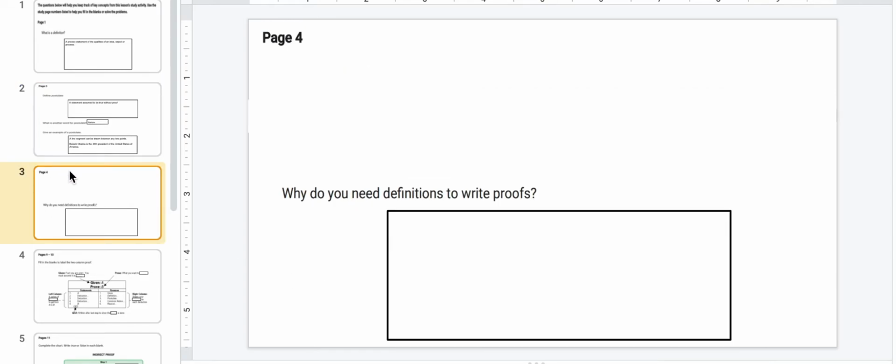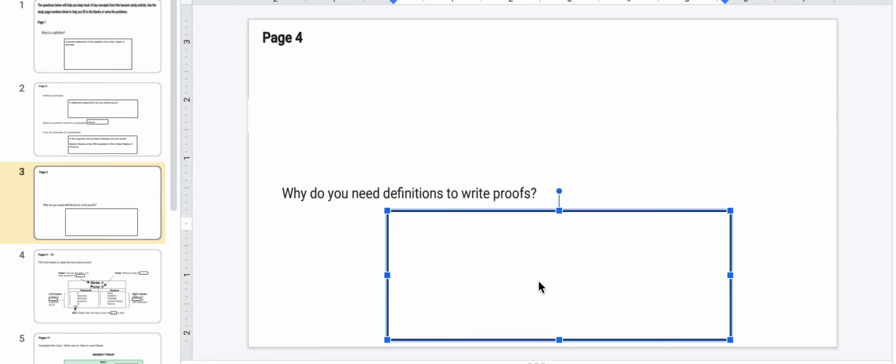So you might be wondering, okay, why are we talking about definitions? Why are we talking about postulates and stuff, right? So the main reason why we need definitions in order to write proofs is just because you're not always going to be working with people who had the same teacher as you or who took the exact same course as you, right? So we use definitions as a way to kind of standardize what we're talking about. So that, let's say that you're trying to prove something to someone else on some geometry topic or really anything, you want to make sure that you're using the same kind of language and that you're on the same page in order to make your point, right?